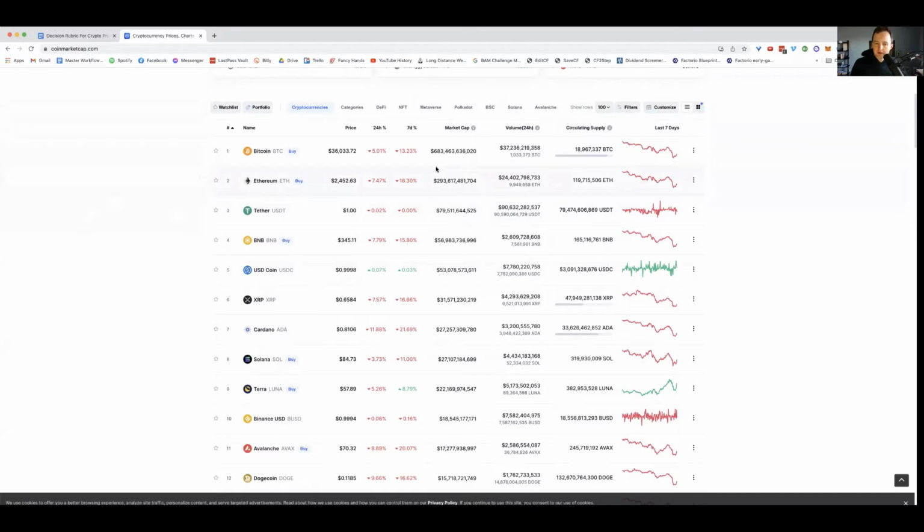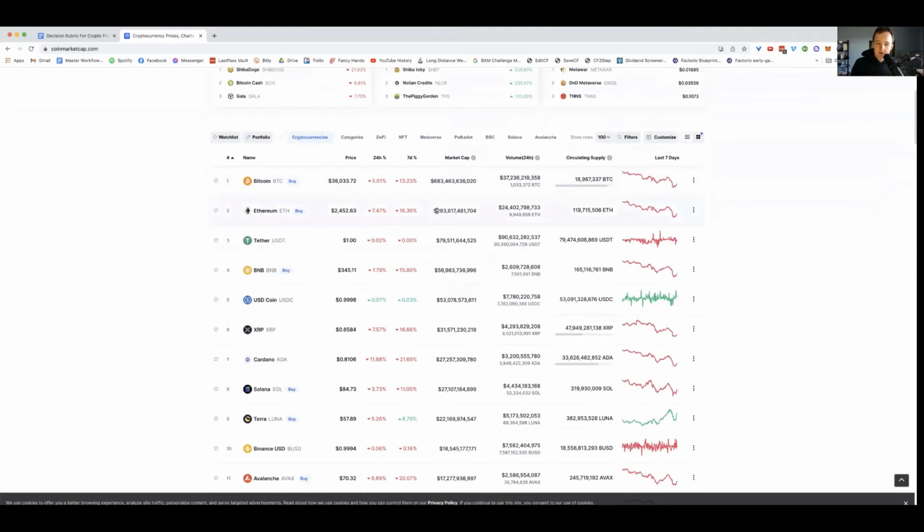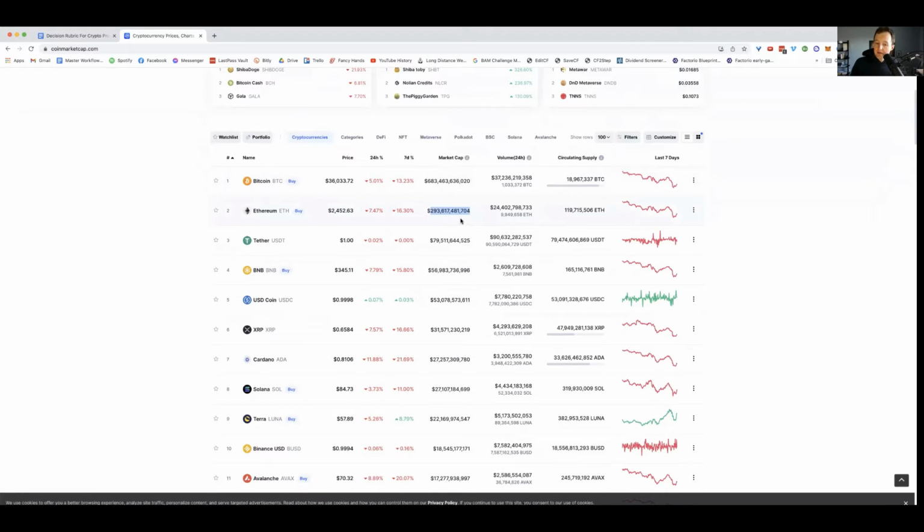I would do this in the regular stock market. I would look at different stocks and compare them to the industry they're in versus all caps. And you're paying attention to how big the whole market cap of all cryptocurrency is. It was 1.62 trillion. So that's $1,600 billion, right? So if there's only $1,600 billion of money in the whole market to go around at this moment, and 293 billion of it is in Ethereum, well, that's a data point, right?